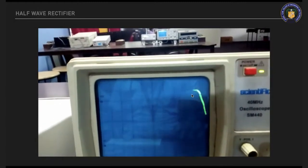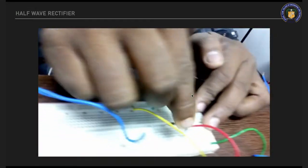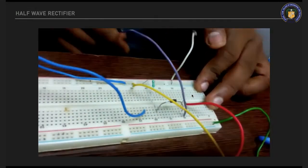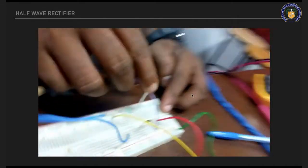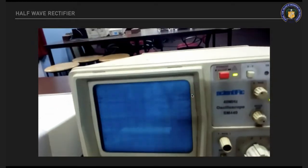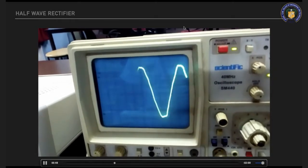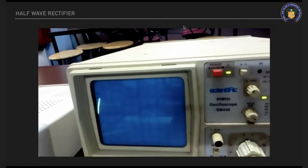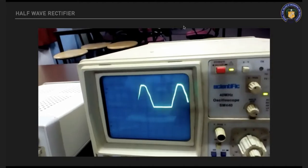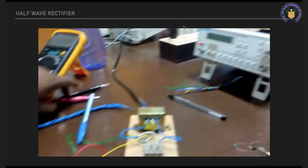Measure the amplitude and time period. For the input of the half wave rectifier, the anode side is positive. The CRO positive will be inserted on the input side. This is the input side of the half wave rectifier. Input side is 230 volts. It's a sine wave. Measure the amplitude and time period. The output is the half wave rectifier output. Measure the amplitude and time period.